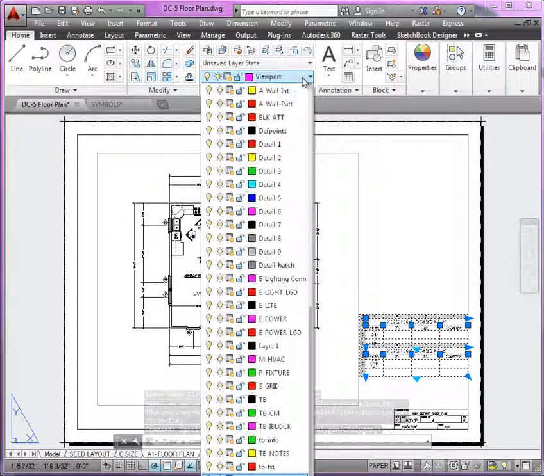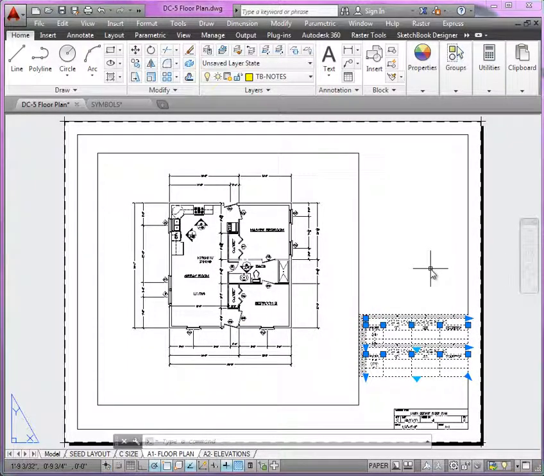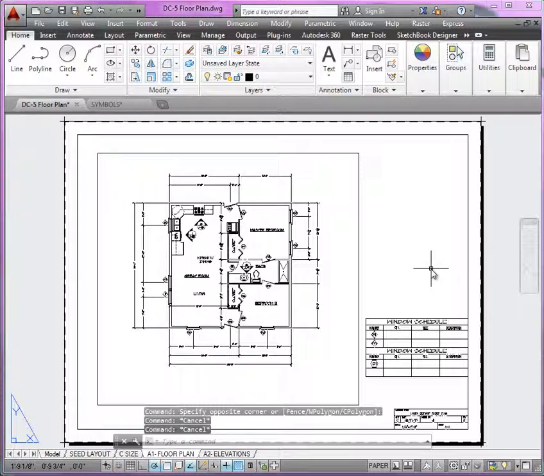So this information, whatever you put into the paper, you should look into your layers. You should see TB notes. You may see note, something like that, or maybe even PS notes, paper space notes. You could use either one. I'm going to use TB notes here. Okay, and that'll correspond to a layer color and a line weight.